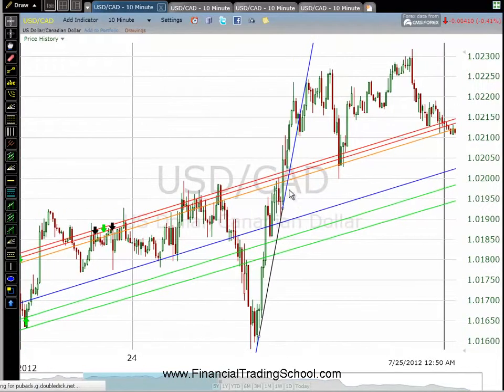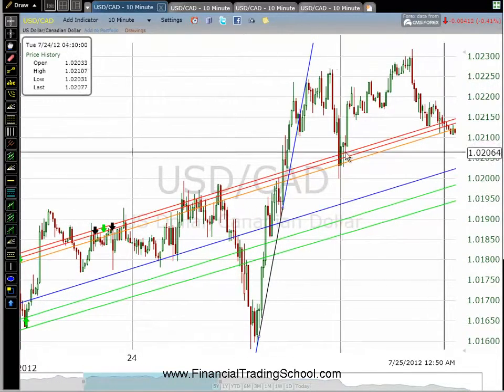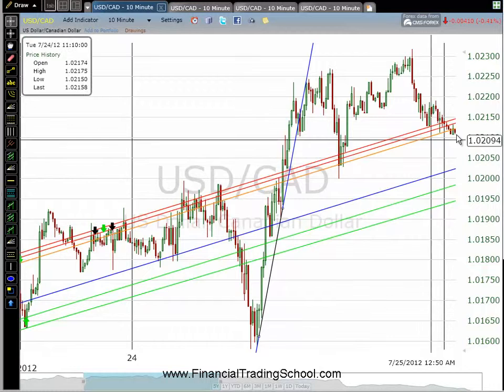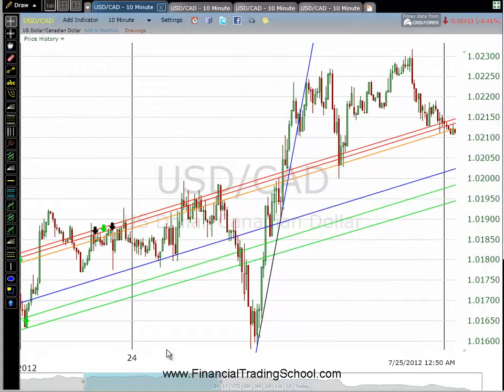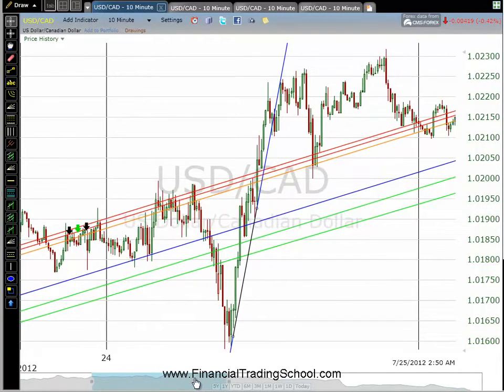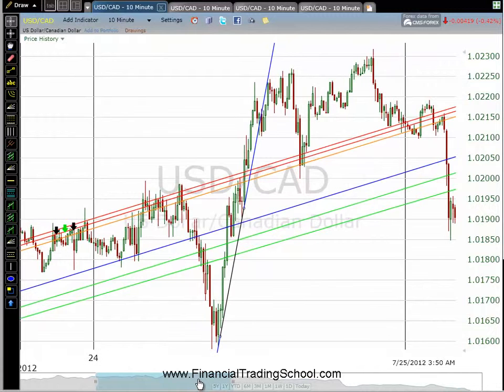If you move forwards, you can see how resistance trend lines before become support here, and then here it starts breaking back inside. The 25th is Wednesday, so we're going to move to the 4 a.m. mark, and then we're going to go back into the 5-minute time frames, and then all of this stuff will be gone, and then we'll be erasing them. So moving into the 4 a.m. mark, 4 a.m. is right there.